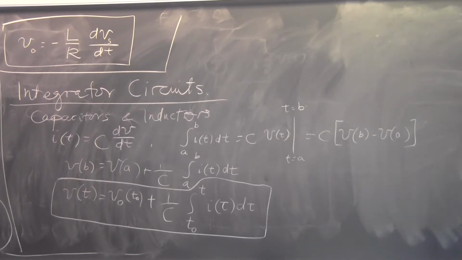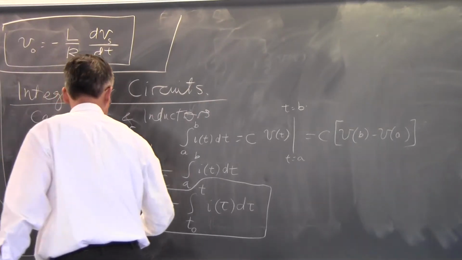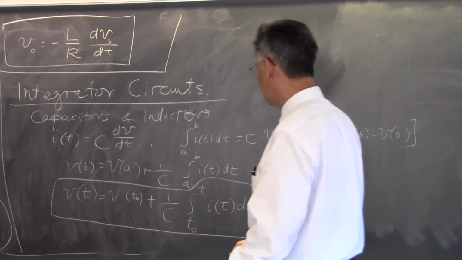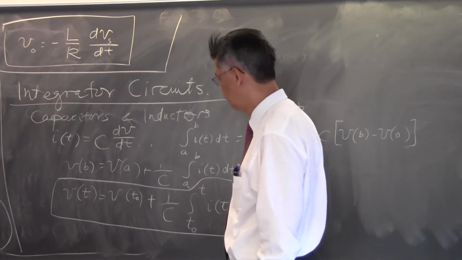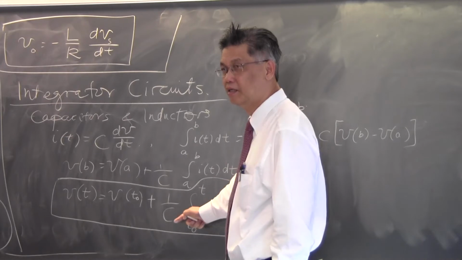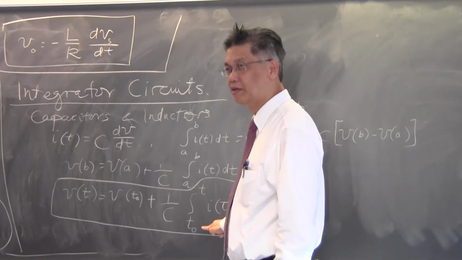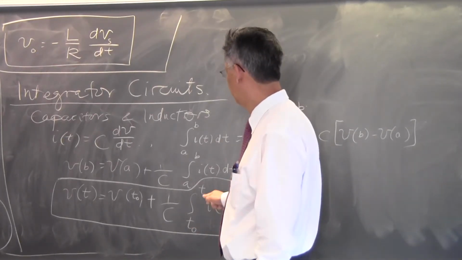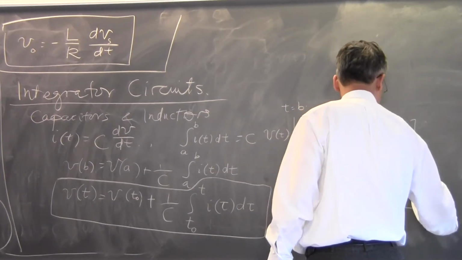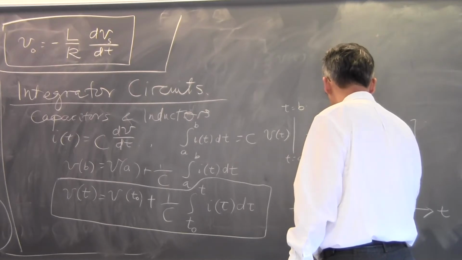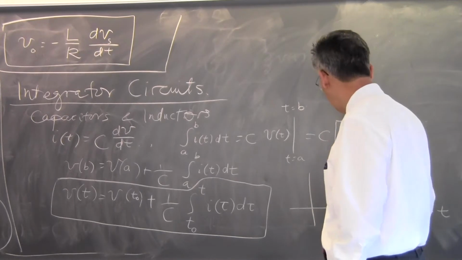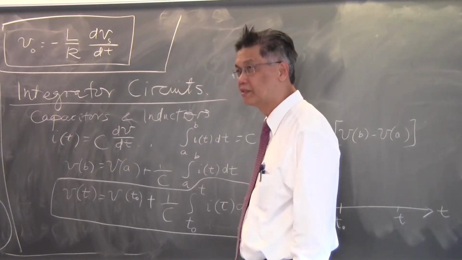Okay, the textbook just called this v(t0), the voltage at t0. If you look at this equation, it is valid for all time t. If I set t to t0, what would happen to that integral? T0 is the beginning of time. If you look at the time axis, t0 is the beginning of time, and t will be another time on the t-axis. If I set t equal to t0, what will happen to this integral?